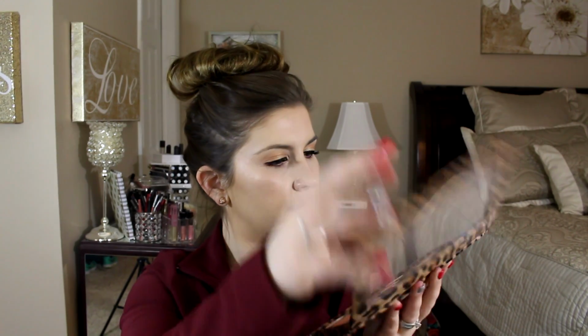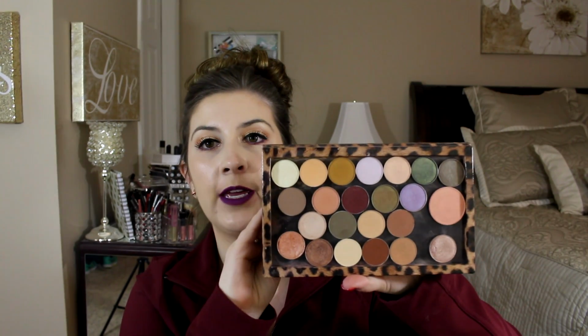I have this, which is Makeup Geek. This is my Makeup Geek Z palette with everything in it. I know I told you guys I have a lot of MAC products, so I said let me know if you want to see a MAC video, and you guys said yes, we do. So also let me know if you guys want a more detailed video on all my Makeup Geek products, as far as if you want all my products or just a Makeup Geek starter kit, in my opinion, things like that. But let me know down below if you guys want to see more information on my Makeup Geek products, because I have quite a few.